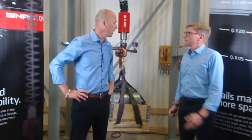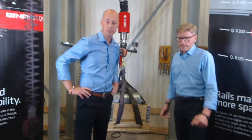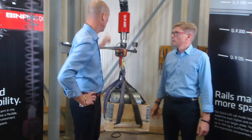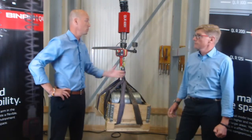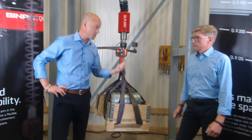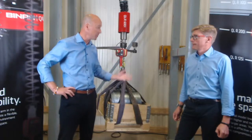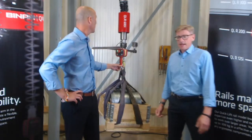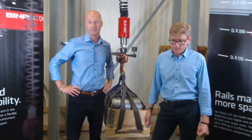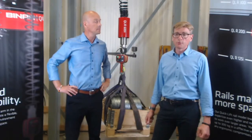Do we have any questions? We had one regarding the vertical range — that's 1.4 meters. Speed is 160 millimeters per second. Capacity is 600 kilos. More detailed information as found in our product leaflets will be available on our website later today, or tomorrow at the latest, so you can download and check.